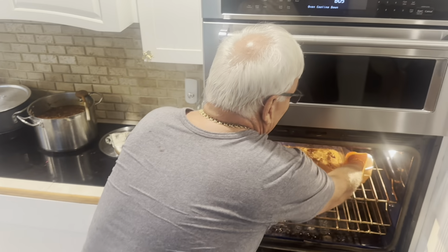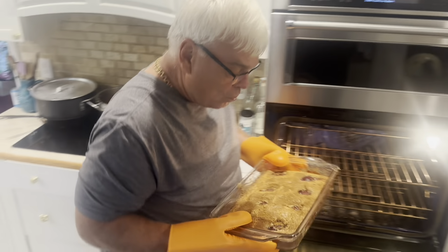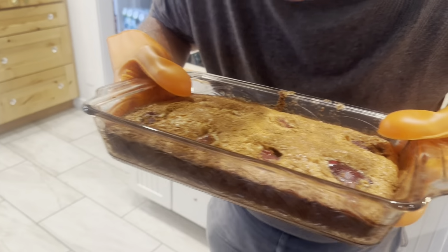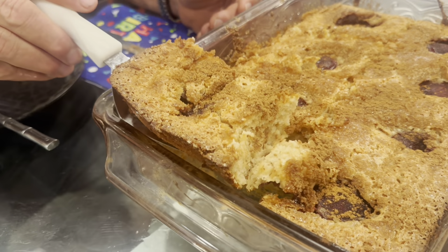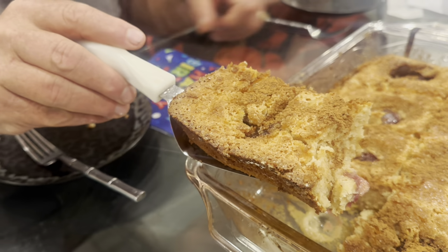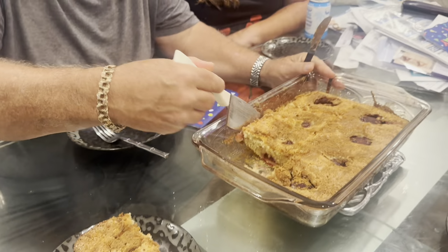Okay, I'm going to pull it out. Pulling it out now. Oh, look. Ooh. Ooh, smells so good. I'm going to wait for it to cool off, and then we have some, okay? Okay. Okay, it's ready. Come. Look. Oh, it's fantastic. Oh, this is a great pita, Andor. Fantastic. We're here with the family.